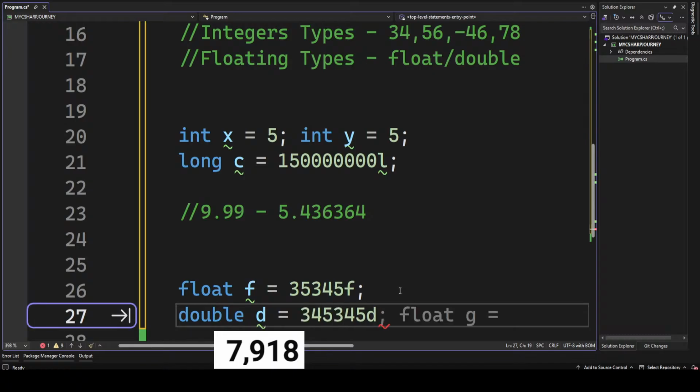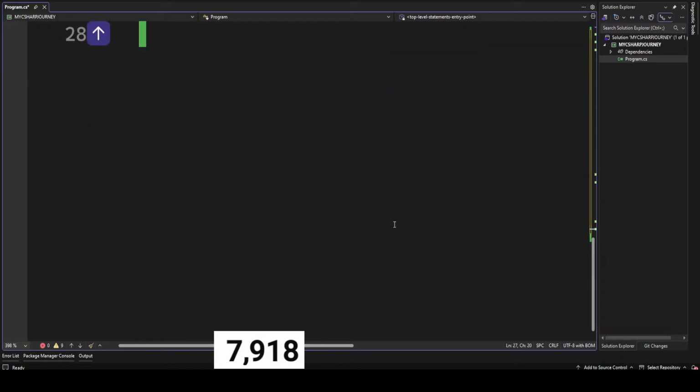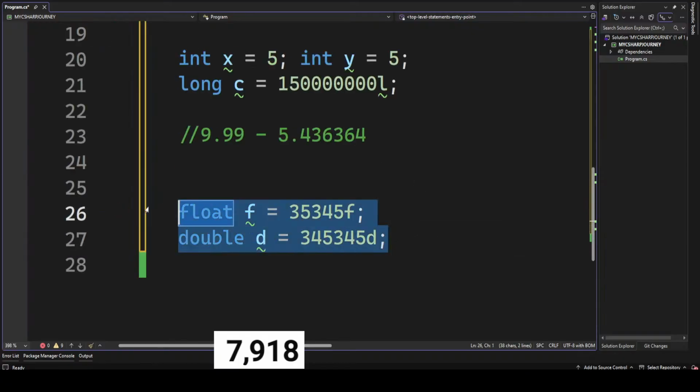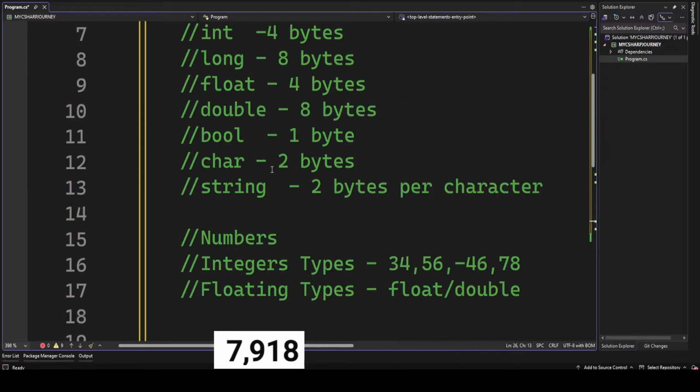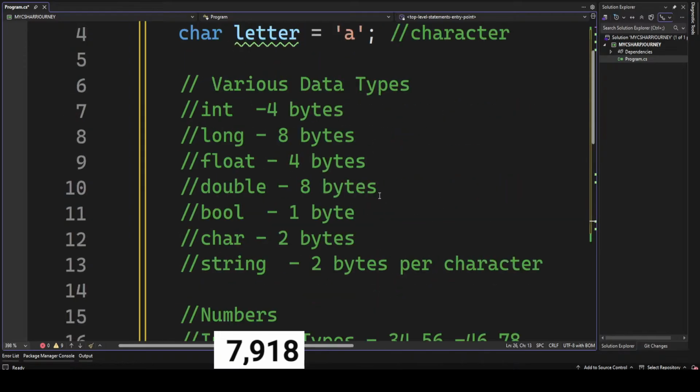So you can see this is a float. Also remember, float and double have different sizes: 4 bytes and 8 bytes.